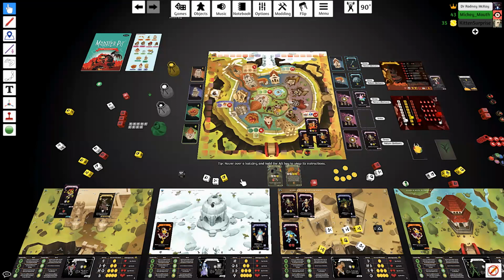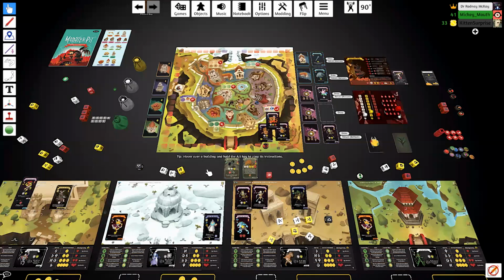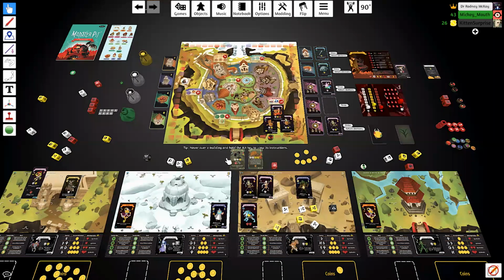Now, night phase cleanup. Does anyone have any upkeep to do? I don't. I do not as well. All right, so on to the next. Return, draw, return, draw, do not draw. And there we go.